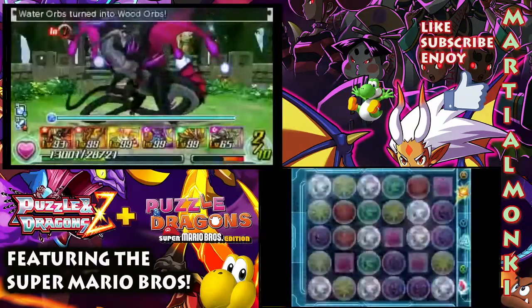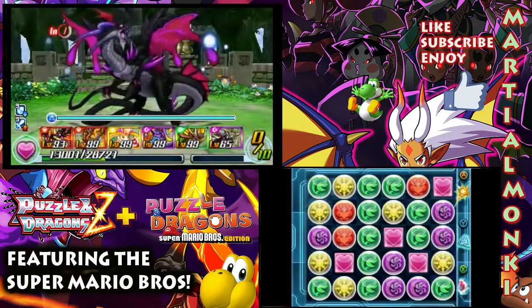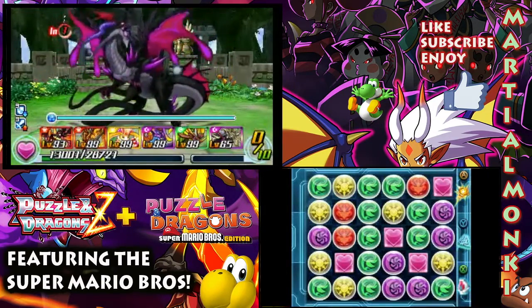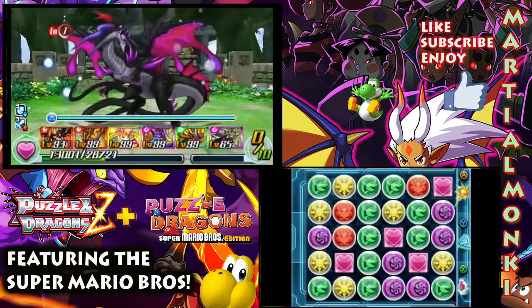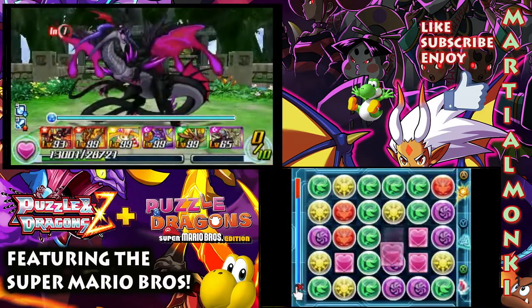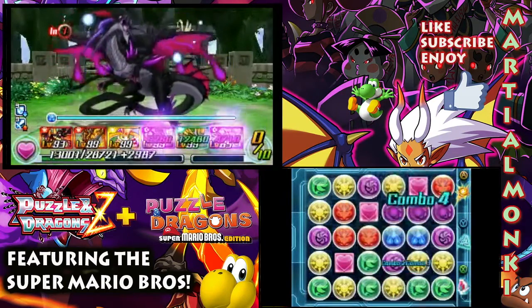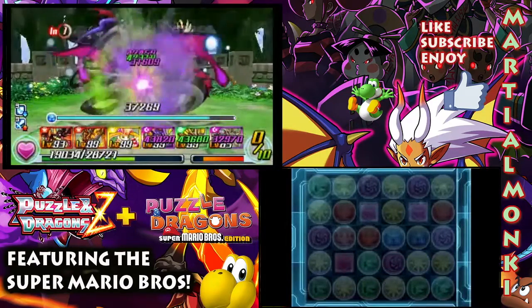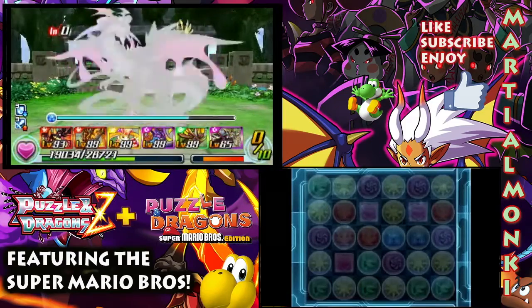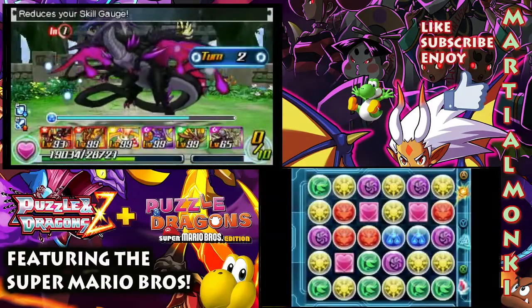The main reason I'm doing that is because we want to get rid of all these waters, try and clear as many orbs as possible, and try and get as many heart orbs on the field for us. So, yeah, let's give this a shot. Alright, that was okay. Nothing special, just okay. Giga Skill Break, as I said before.